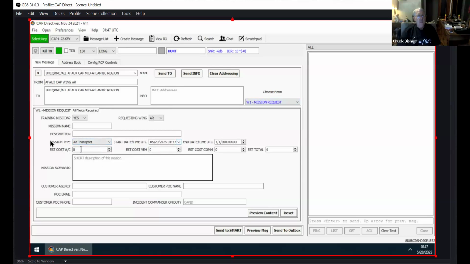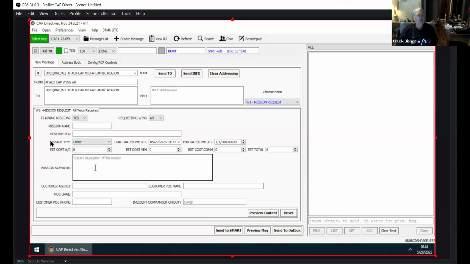You fill out these instructions: mission name, description, mission type. There's the ones that we basically, and national headquarters, or the NOC, worked with us on developing these, because there's a bunch of missions that you could have, but most of them are not ones that we have.